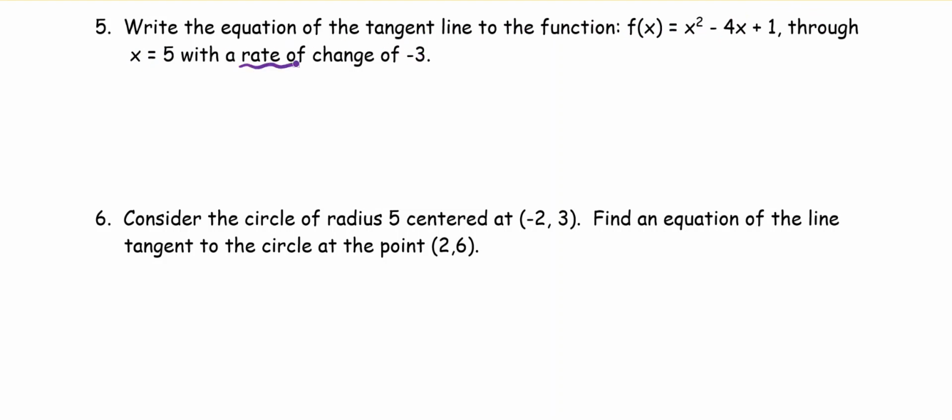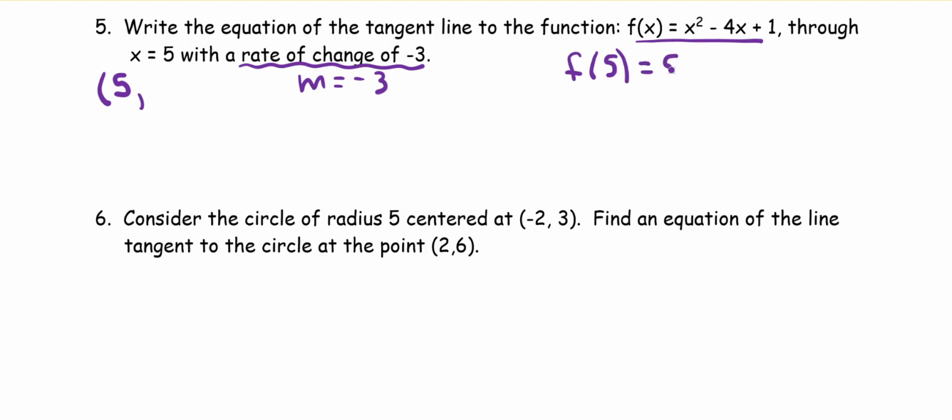Well, this is telling me that my slope, again, remember, writing the equation of a tangent line, you need two things. You need a point, you need a slope. Here's my slope, m is -3. And my point, I've got the x value of my point. I just don't have the y value of the point, but I do know that the point that I need to write for this tangent line is also a point on this function. So I'm going to use this function just to give me what the y is that goes with it.